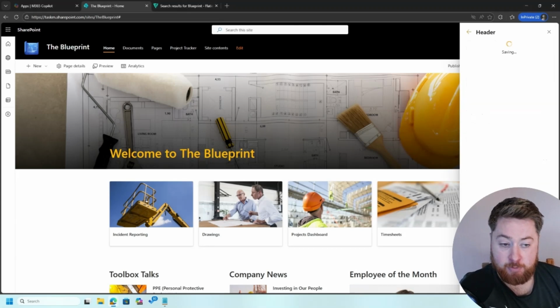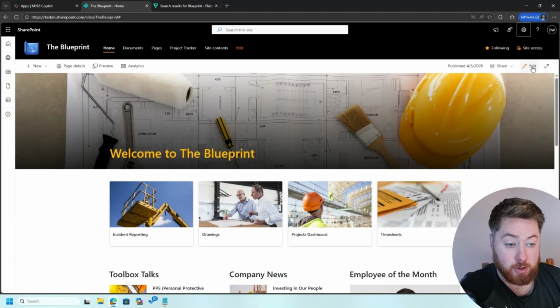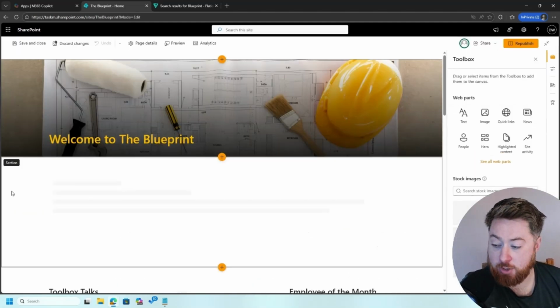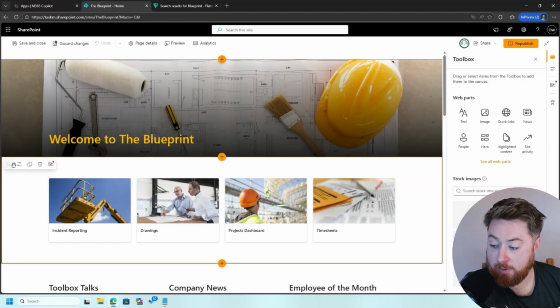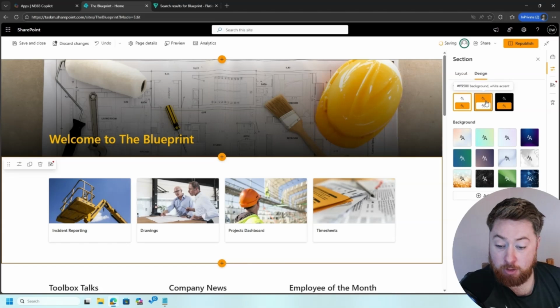Then click on save. Now I need to apply that coloring again throughout the intranet homepage. So once I've saved the header, I'm going to go on to edit the page and actually apply those colors throughout the design that we've already built inside of our SharePoint intranet. So if I then click on edit, and let's have a look at how we can apply this to some of the sections. If I edit this section and look at design, we have a look at what colors.